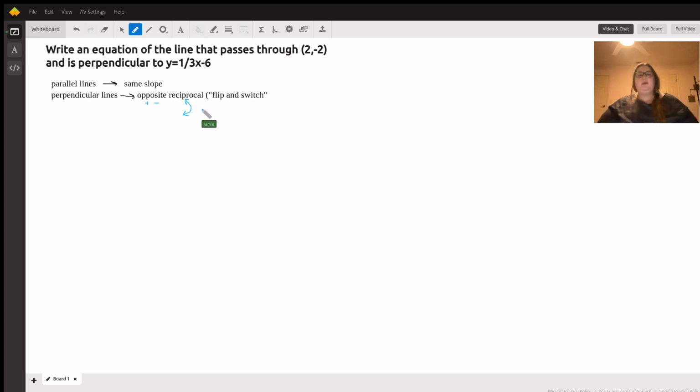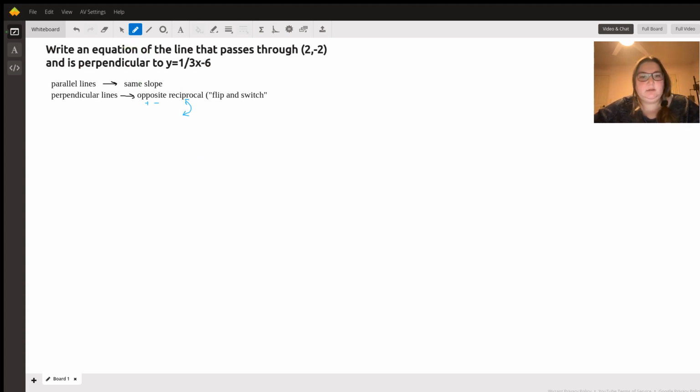And if they gave you a number, like for example, the number 4, which is a whole number, you could always write it as over 1 and then flip it and it becomes 1/4, just for the reciprocal piece. And then since it was positive, we would make it negative, but that's just an example. So I'm going to get rid of this bottom part here. Okay.